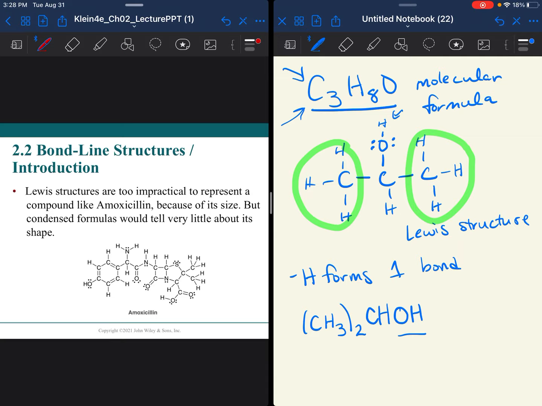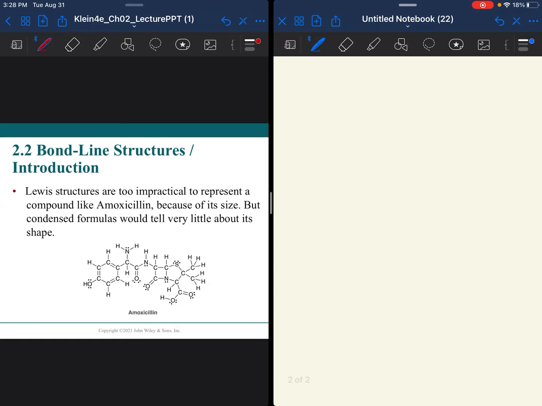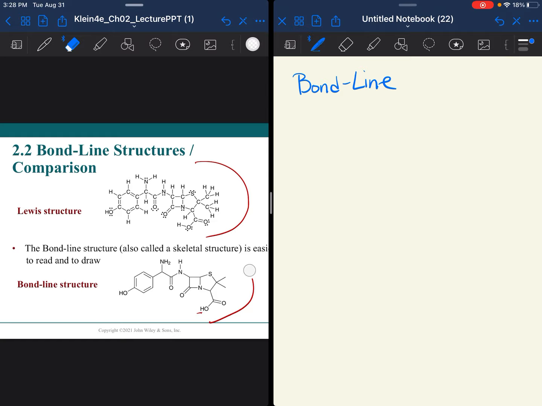Another limitation of the Lewis structure is complexity. When we look at amoxicillin, which is a bigger molecule, and we look at the Lewis structure with all of the atoms and all of the bond lines present, it gets bulky and confusing. Since we are in organic chemistry focusing on the chemistry of carbon, something that can be really useful for us is bond line representation. Compare amoxicillin's Lewis structure to its bond line structure here. Much cleaner.